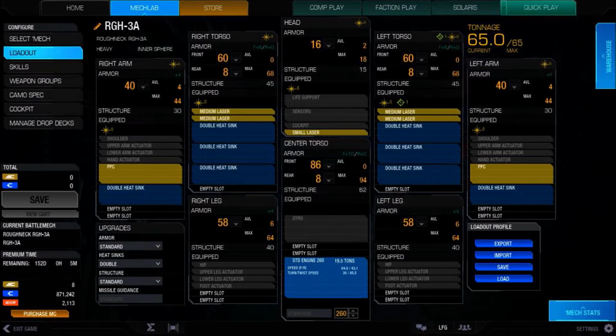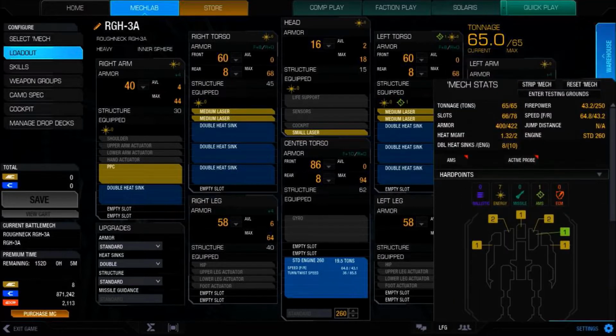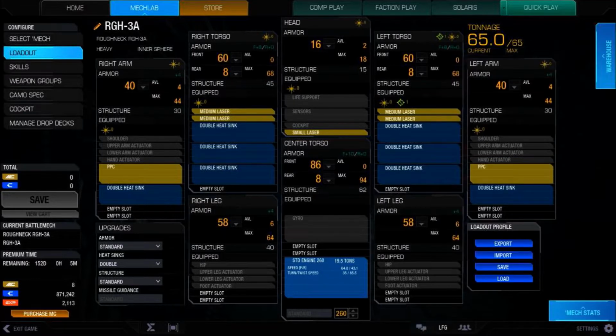Alright, so it's a 65-ton Inner Sphere heavy mech. It's got 7 energy hardpoints. 7, so that's quite a bit. With 65 tons, you can do a lot with that, energy wise. A lot of options here. But we are going with it stock, so let's talk about the weapons. Its main weapons are its 2 PPCs, one on the right arm and one on the left.